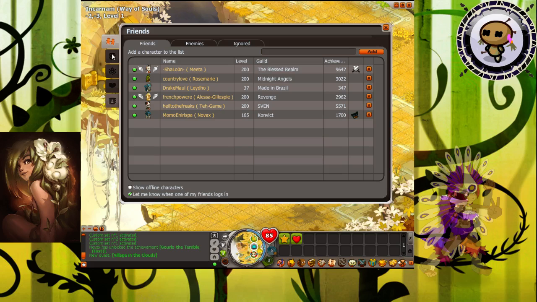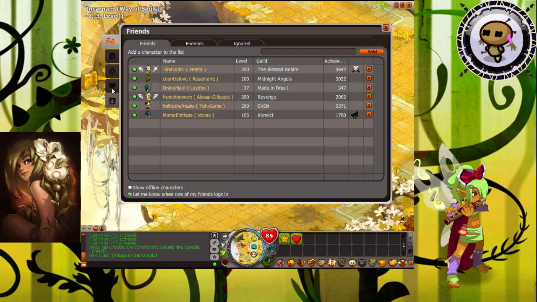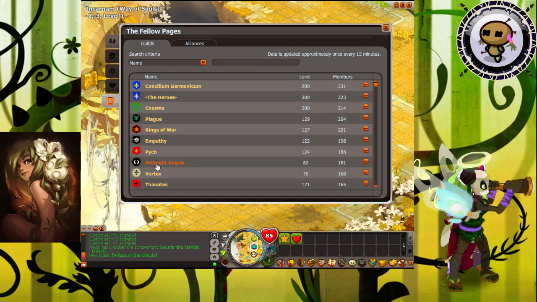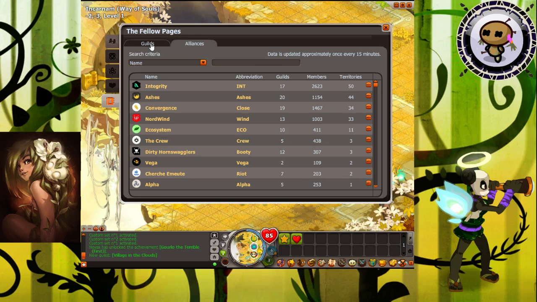And then over here, you have little tabs. I'm not in a guild yet, but there's a guild tab right under the friends. There's an alliance tab under the guild. And then you have your spouse. Yes, you could marry in Dofus. I'll go over that again later. Then you have the yellow pages. This is a list of all the guilds and all the alliances in the server.